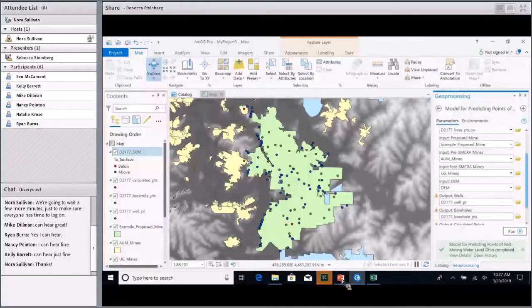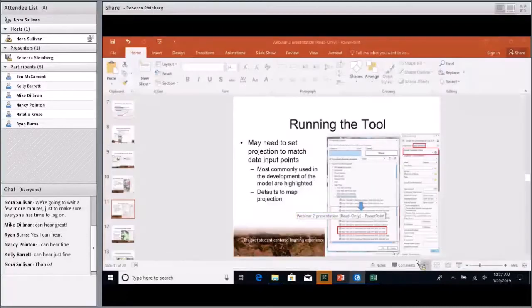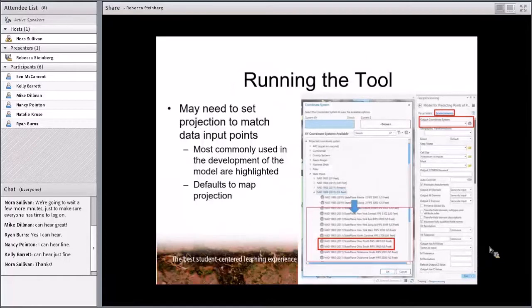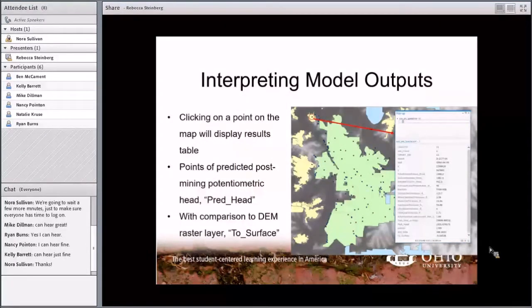All right, and we're going to switch back to the slides here. All right, so we're going to talk about the actual outputs then of this model, which you just saw, and we can go back to the map as well. But if you click on those points, it does pop up with the windows displaying individually what is been input and calculated at that well point. The example here being the one at the top that actually has been calculated to be above the surface elevation. So it'll just be easier if I switch back.